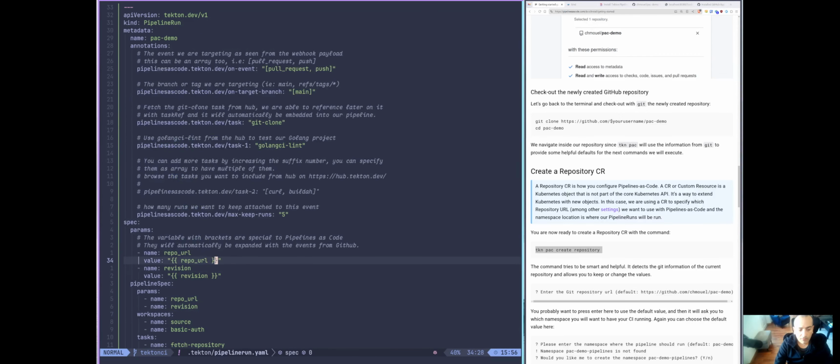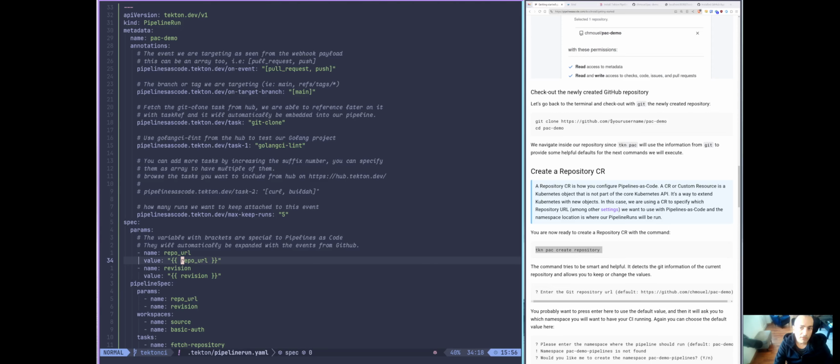There are a few things that are a bit different compared to a normal Tekton pipeline run or pipeline in general. We have those parameter variables that are between double brackets. That's a common thing for templating, and those template variables get expanded to what the payload is coming from.